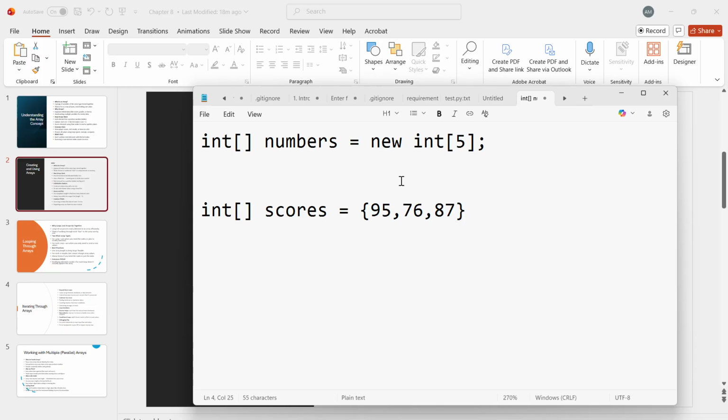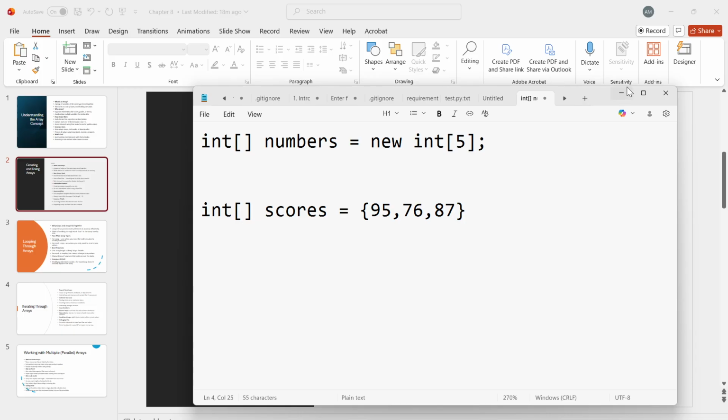When you're working with arrays, Java gives you a super helpful property called .length. You can use array name dot length to find out how many elements it has. That means you don't need to hard code numbers like 5 or 10 into your loops. For example, if your array grows or changes later, your loop still works correctly. It always knows how many elements are there.